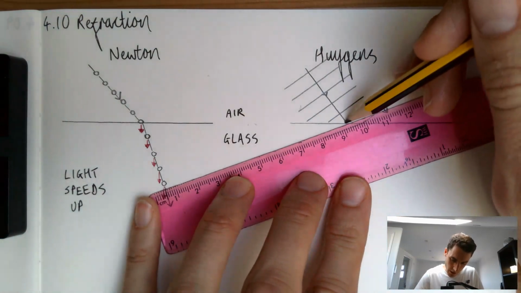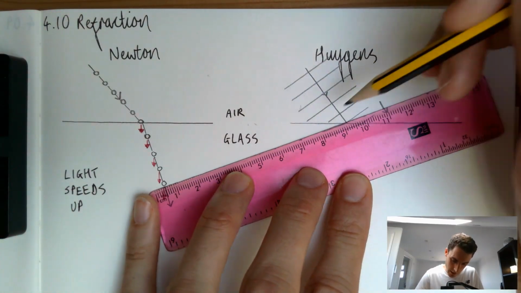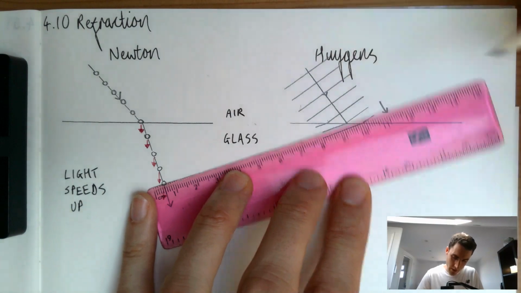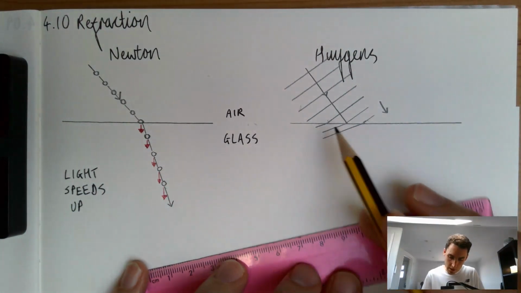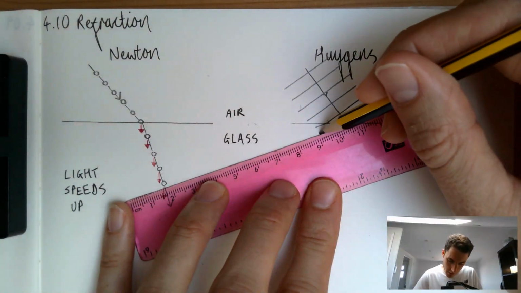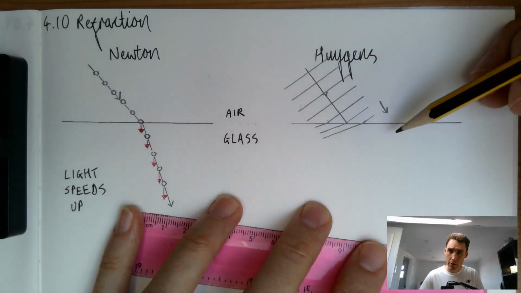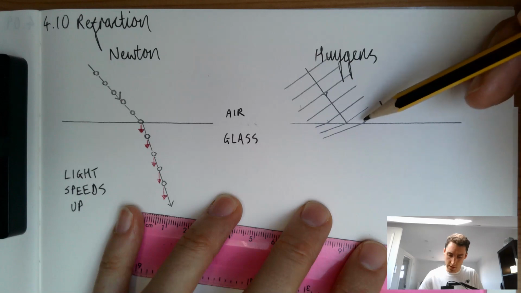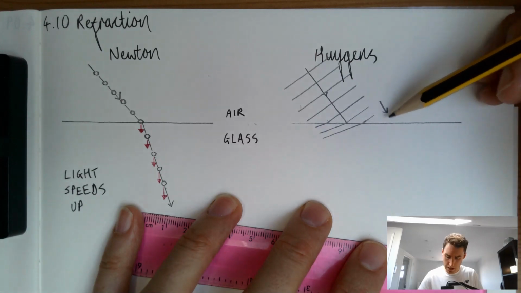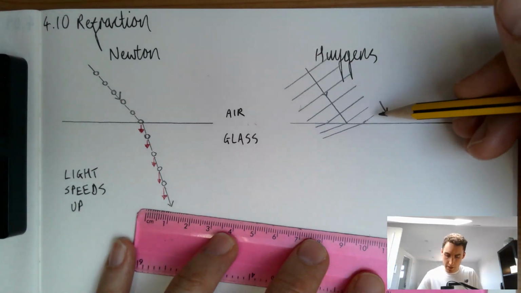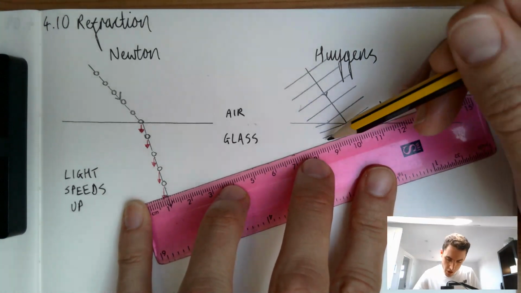And the same with this one here. And the same with this one here. So what happened is, all of these waves, they started to bunch up, but this one carried on. So this one carried on like this, as in this end of the wavefront would carry on like this. And that's why you get this perceived change in direction.